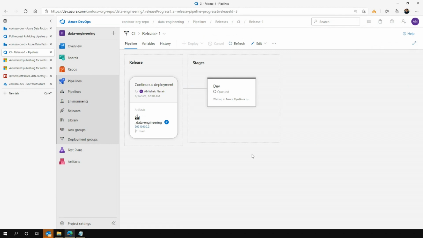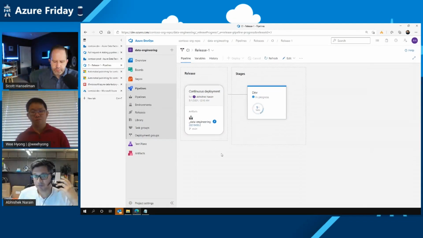It's queued. And in this whole process, we never clicked on publish in the ADF UI. So from the ADF world, or even if there's a code-based data engineer who's actually checking in code rather than using the visual UI, now does not need to click on that publish button. It's just going to go ahead and deploy this, and you can quickly validate it in your factory.